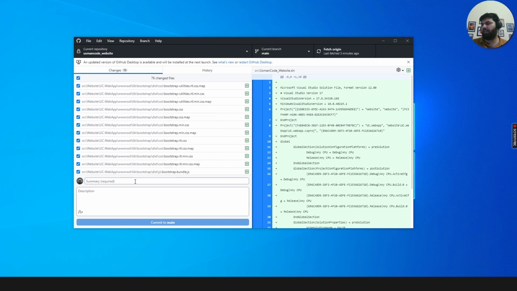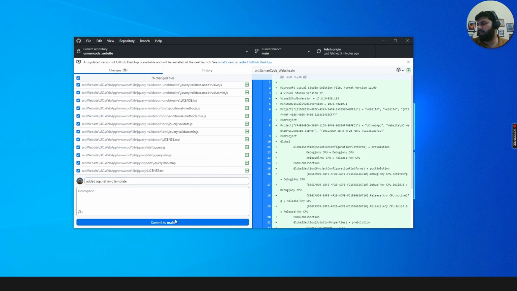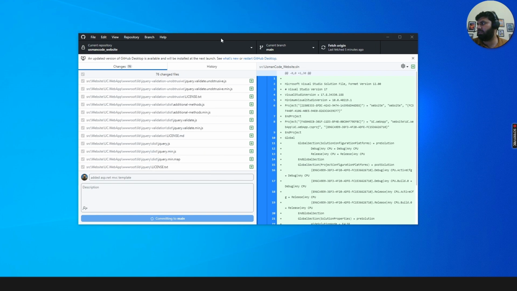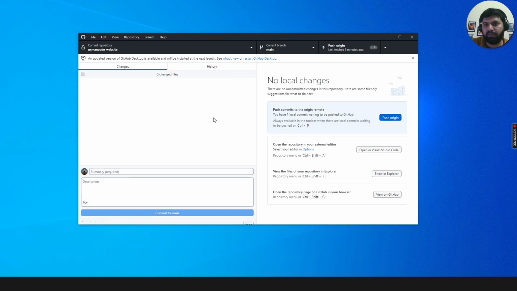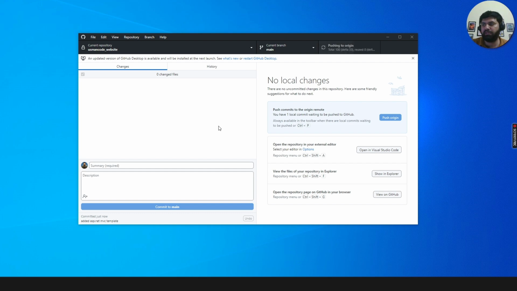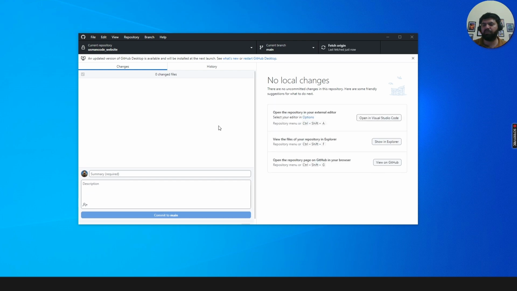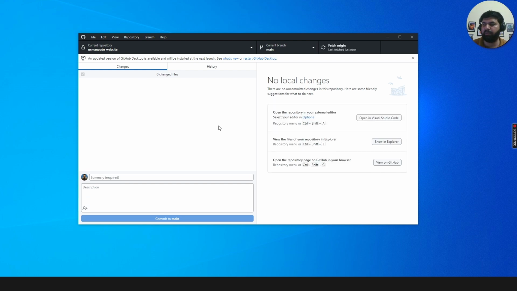These files are visible here. As soon as we add anything to that Git folder, it will start appearing in your Git client or Git CMD. So for that, I will say "Add ASP.NET MVC template", and we can commit that. Once the changes are committed, we can push them to the repo. It's very easy to start with a GitHub GUI tool. On the command line, we have more control, but we have to remember those commands. So I will prefer and recommend going with a GUI tool for Git to start with.